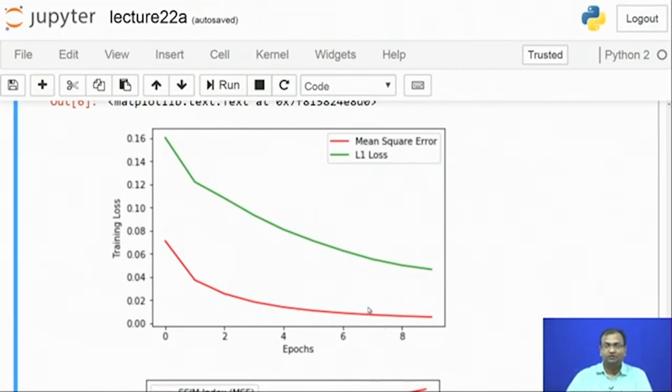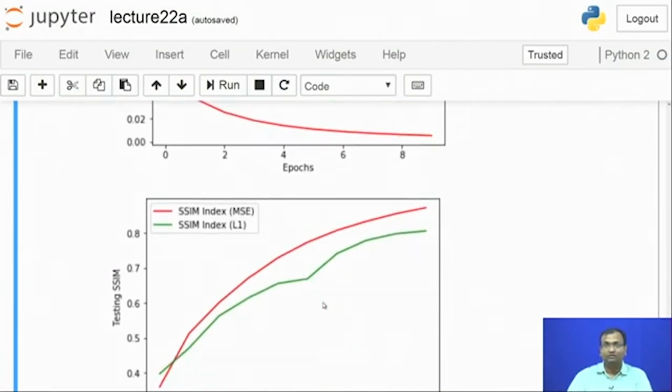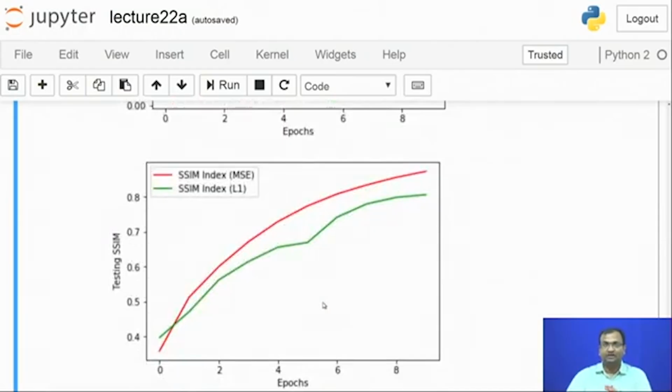So, now if I try to take some generalized L norm, which is say raised to the third power or fourth power or fifth power, you would see even this curve going down much steeper and coming down to a much better convergence in most of the cases. However, one important thing is that whichever norm you take, you need to see that it is differentiable. Anything higher than the quadratic order is always differentiable, so it is not a major issue.